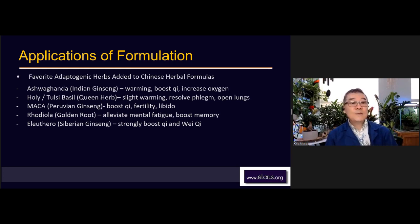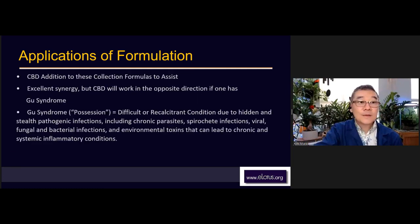So anyway, those five I do add commonly to the Evergreen formulas, and they make an amazing difference. And lastly, what I do add, because of the times we're living in, lots of sleep issues. I believe I read one report recently, Western report, that the number one issue patients going in to their Western doctors is sleep issues. And again, as I mentioned, my patients would tell me if they don't get good sleep, their symptoms return.